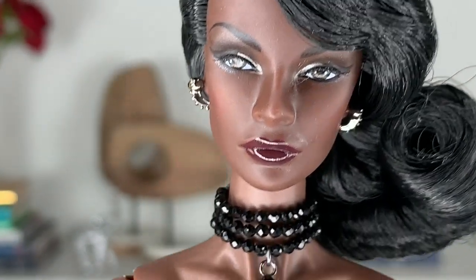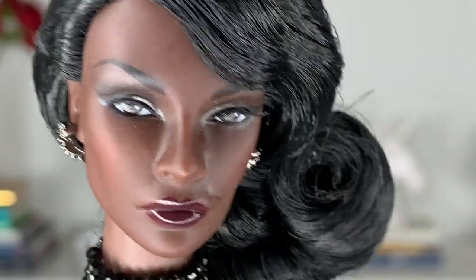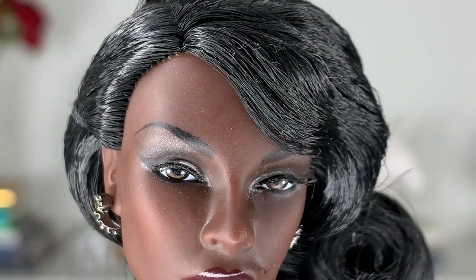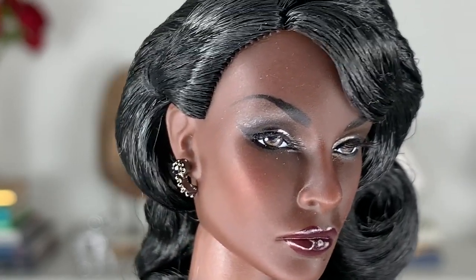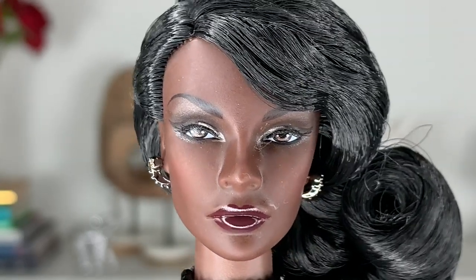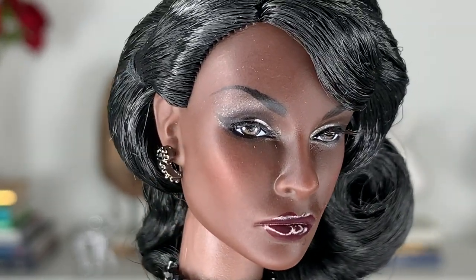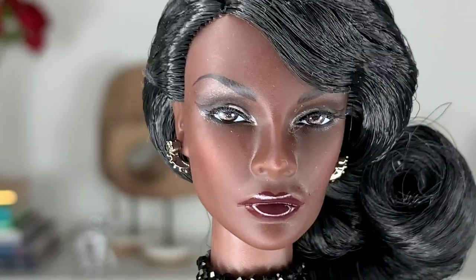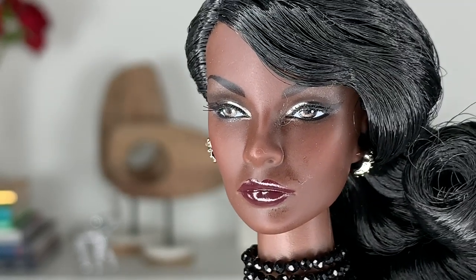So her face is, as always, just magnificent. Trying to see if we can get a better look at her eye color there. It's like a gorgeous hazily brown. And because of the deep, rich color of her complexion, it is a little hard to see her face paint because it is rather reflective. But she does have a fierce brow, a beautiful smoky eye with a wing and nice touches of a warm silvery with a touch of gold highlight on the inner eyes and the brow bone area as well.